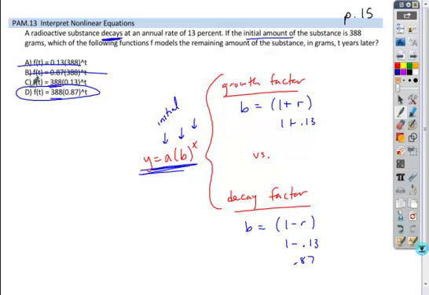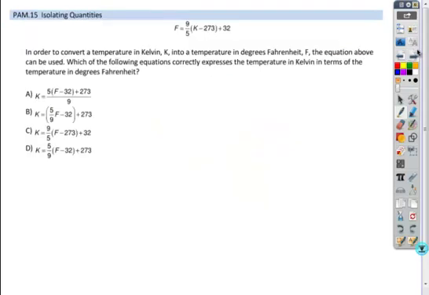In addition to working with these different types of equations, one of the things you're going to be asked to do in the no calculator portion is to isolate variables in scientific or mathematical equations. If you look at page 16 on question 15, I want you to see if you can answer this question. Again, scan the answer choices. That's my starting strategy for every question, because if you scan the answer choices here, you can tell automatically what you're looking to do. You're looking to solve for k.